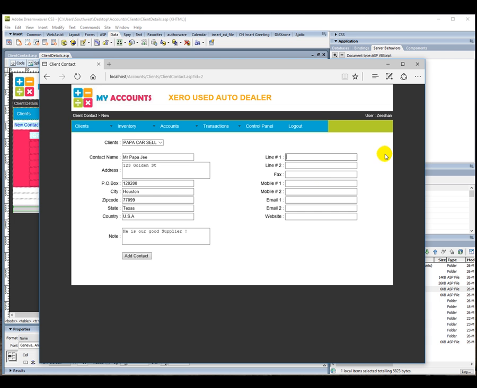Alright, and in line 1 we'll put 281 1 2 3 4 5 6 7, and 2832 1 2 3 4 5 6 7. Fax number is also 713 123 4 5 6 7.